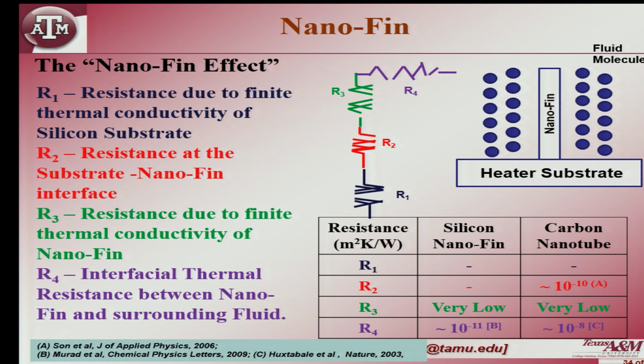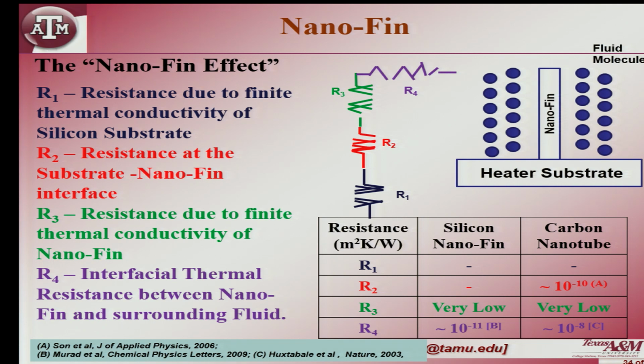Okay. Now, the question is, why is the interface resistance so high for carbon? The reason is, carbon is a very good thermal conductor. Okay. What does that mean? It means the carbon atoms in a carbon crystal lattice are vibrating at 6 terahertz. Okay. And heat is nothing but the flow of vibration. So, the higher the vibration frequency, the faster the vibration travels in that material. Okay. Versus in silicon, that natural vibration frequency is of the order of 1 to 2 terahertz.